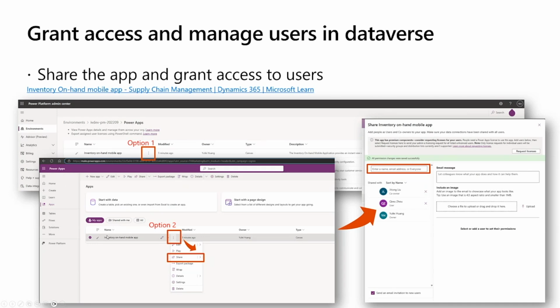You see it under My Apps, and again, click the three dots and click Share, where you'll be navigated to this page where you just type the name or email address, which is usually the user account for your users, and share with them. Licensing wise, you also always see this message, but it doesn't mean you do need a Power App license for your users. I will explain in just 2 pages later of what licenses are needed.